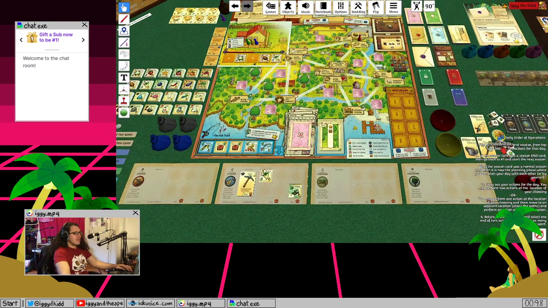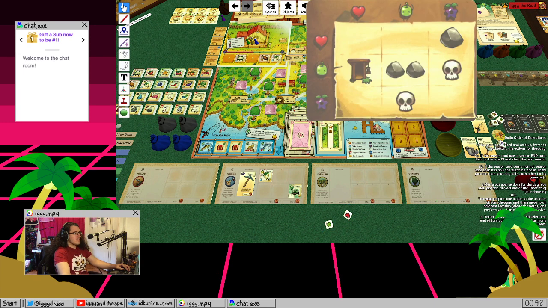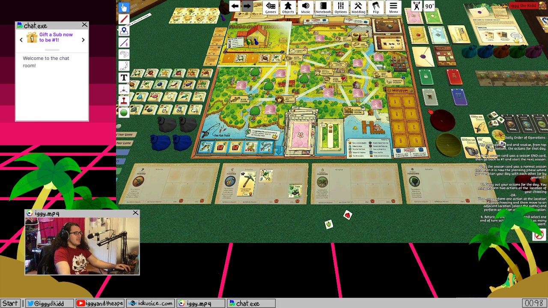To explore the mine, we take two of the Stardew die. This guy and this guy. And we're gonna roll them. Let's see what we get. Okay, we got a Junimo and a heart. So we reference the chart. As you can see, it's the cross section. So it's that middle top one, which is nothing, or the middle left, which is a mine event. So let's do the mine event.